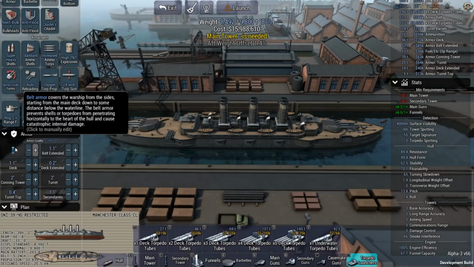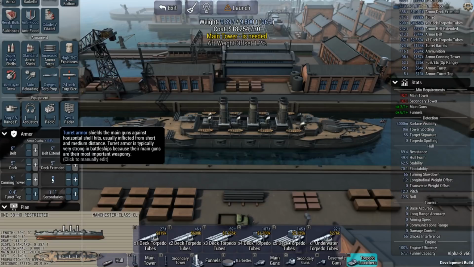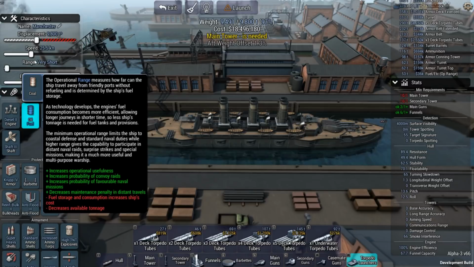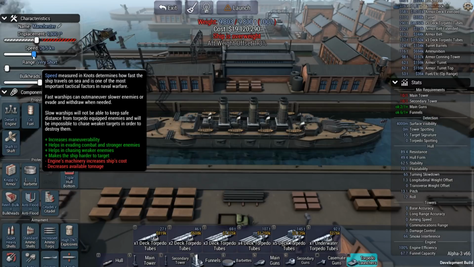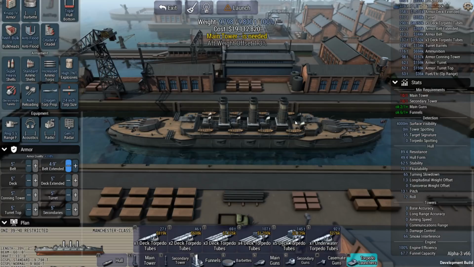So we can get up. Let's try. It looks like 5 is the max. So I guess we're going to max everything out at 5. Semi-armored cruiser is only going to let me go that high. And that should give a little bit of weight left over, maybe for a little more speed if the engine efficiency will permit. So let's go ahead with that. 26.5 will drop just a hair of belt extended armor.